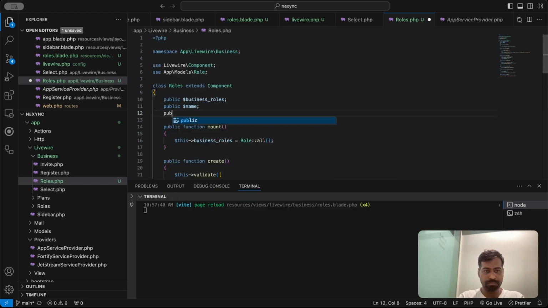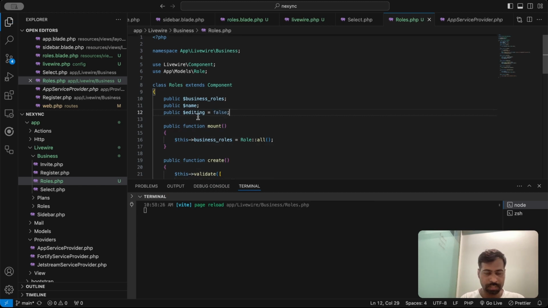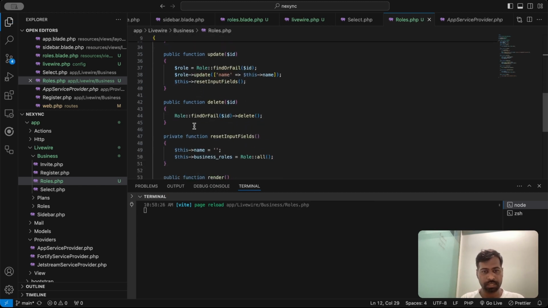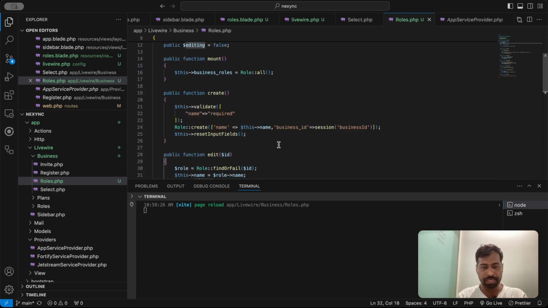So public $editing equal to false. Okay, and I will make it true when I click that particular edit. We will have that edit variable, so we'll use that variable to add this create function basically. So we can use the same function.